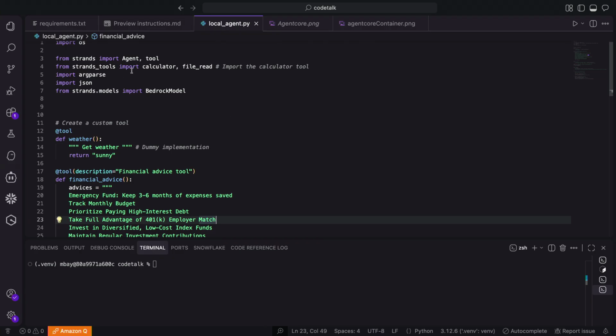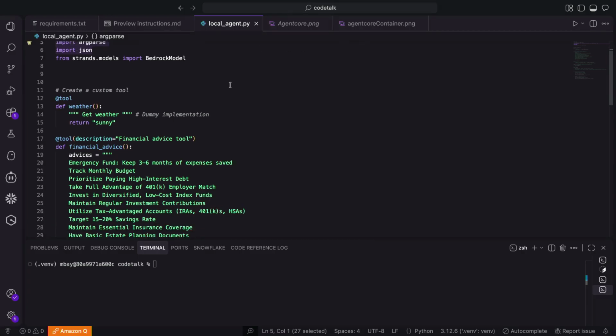Any other import is just really to help with the application, but the most important are the agent that we're going to initialize and the tool. We're also importing some built-in tools. Strands Agent has some built-in tools, mostly just for reference. And if you have your own tool, you can just bring it in.